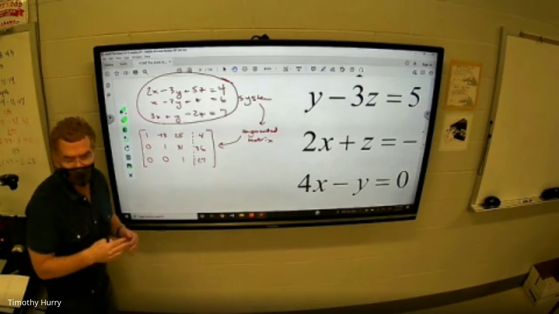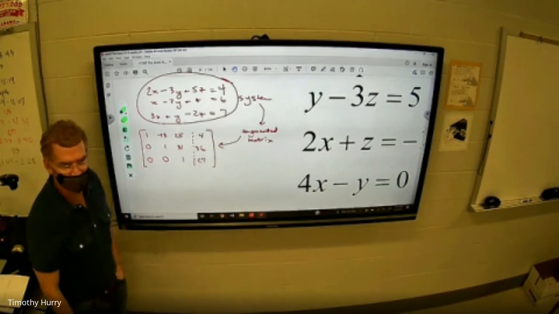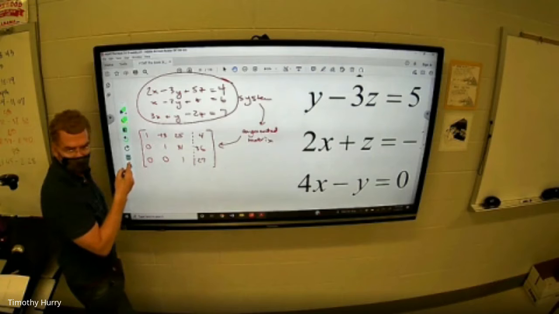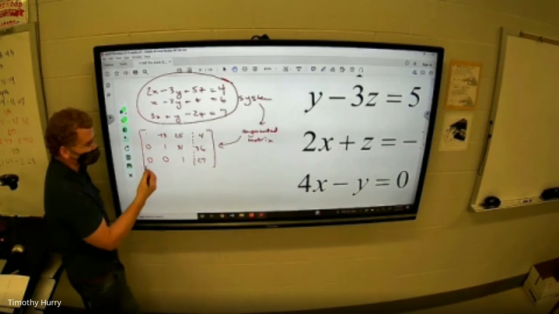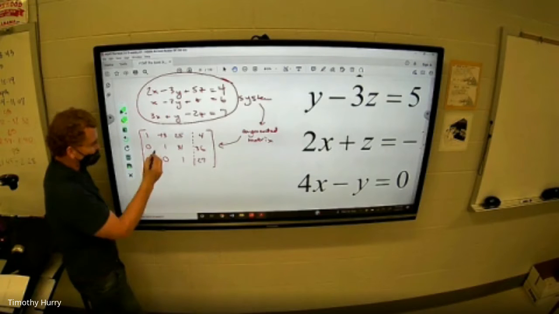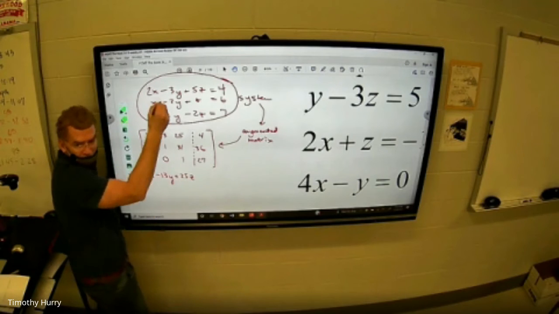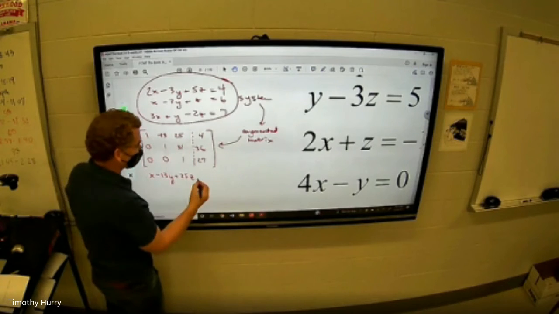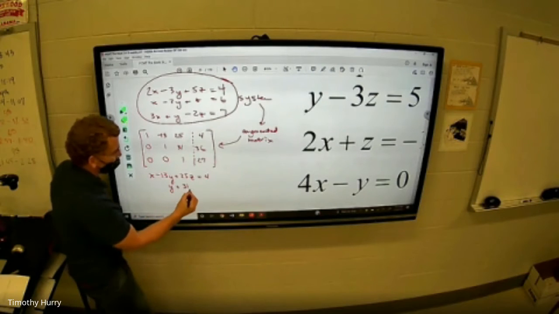Now, at this point, this is why this is helpful. This is now an augmented matrix for what system? Like if you were to go back to the system, it's kind of like the Gauss thing, right? What are you left with here? This stands for the coefficient of x. This is the coefficient of your y. That's the coefficient of your z. Isn't that what I did to go from here to here? Well, if I can get it to this form with row echelon form, I could go back there. I could go no x, 1y, plus 31z.